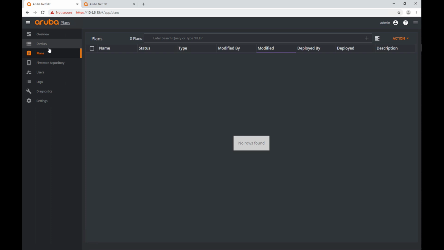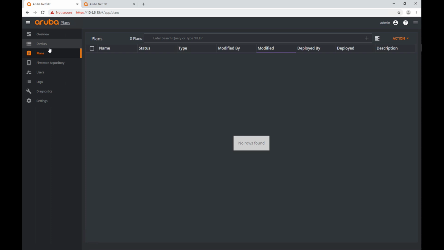So if you want to upload a new firmware to your devices, you can do that also with NetEdit, because you can deploy the same software image to many devices at once. And if you want, which might not be the best practice, you can at the same time or right after the new image is copied, reboot your devices. So those are the two types of plans that you create in NetEdit.